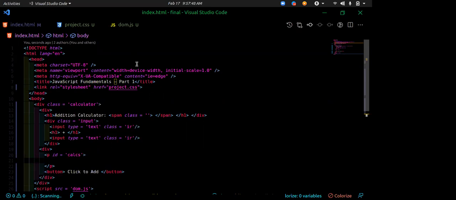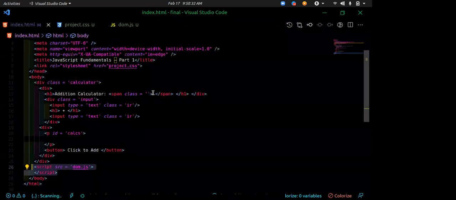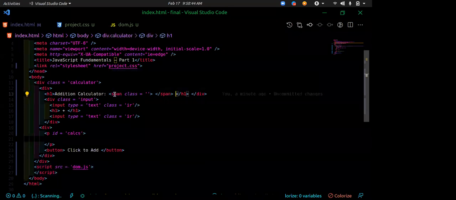Okay, thank you. Then this addition calculator, you just added the span class. Yeah, I added a span class. Instead of the H1, I added a span in front of that addition calculator, so I want to be able to do something with it. It's not going to be doing anything now, but it's just going to be there. So probably you want to add it on your own too.